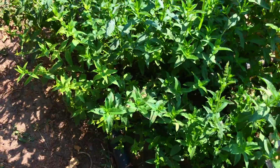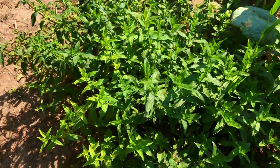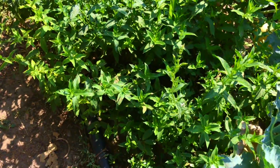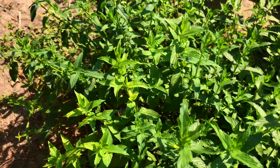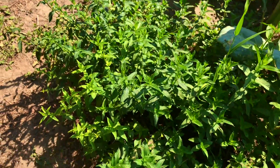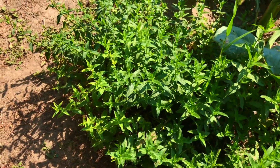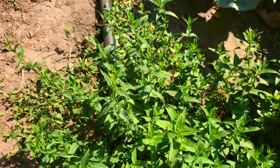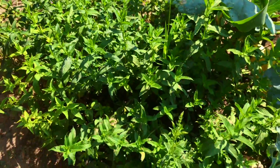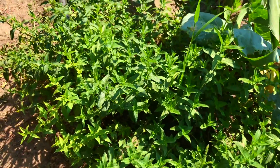And this is the mint that he's growing, the mint that you guys have seen me using in my videos. It's quite a bit different than the mint that I grow in the United States, but the one I get there, oh my gosh, that smell, guys. Oh, I wish you could smell it. But yes, very popular herb in Bulgaria for beans.